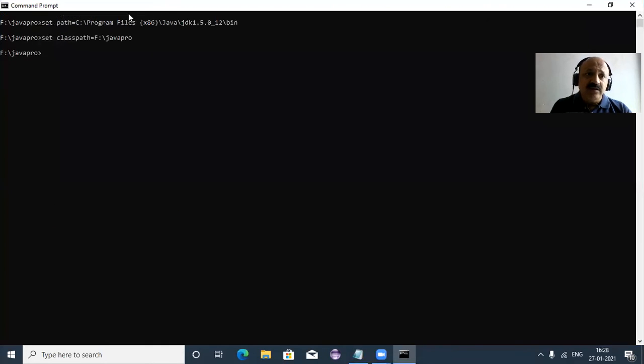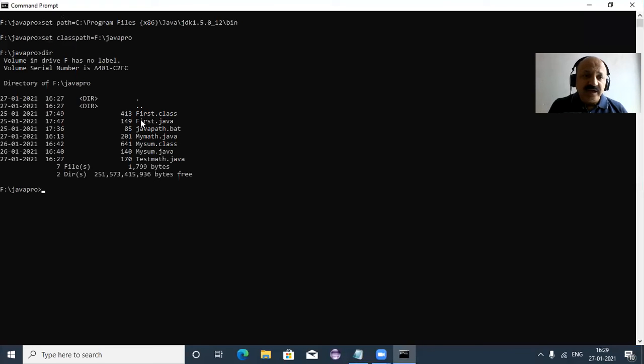So you can see here, first it clears the screen, then sets the path, so our JDK path is set, and our classpath. So all class bytecode files are saved in this same folder. You can look here, I type dir, so first the batch file, and then here our only TestMath.java, but the class file is not there.